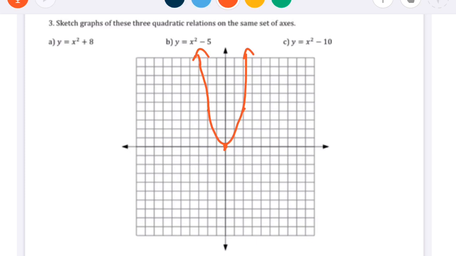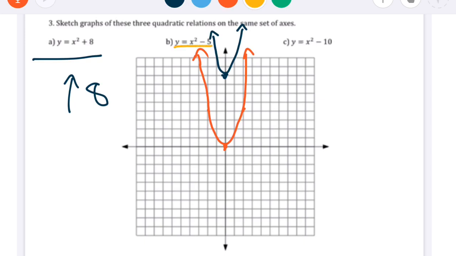So if we have a y-intercept of 8, so y equals x squared plus 8, the only thing that's going to change is now instead of my y-intercept being at the origin, the y-intercept is 8. So it's going to shift it up 8 units. So 1, 2, 3, 4, 5, 6, 7, 8. So there is where the y-intercept would be. Now the points are going to go off this graph, but there is just a very rough sketch of what that parabola would look like.